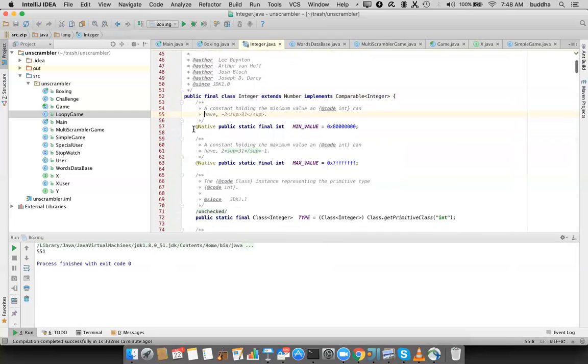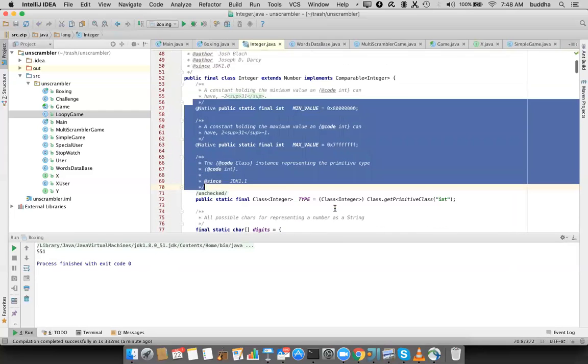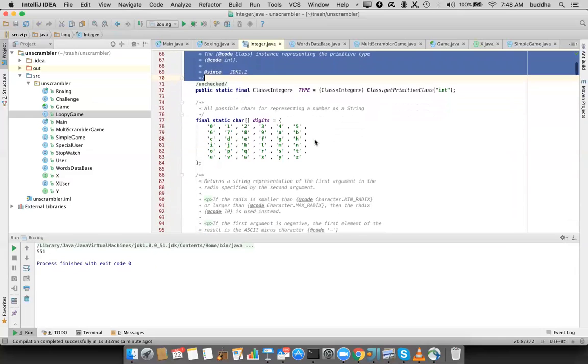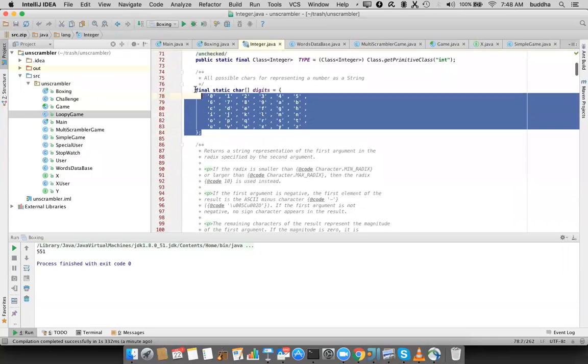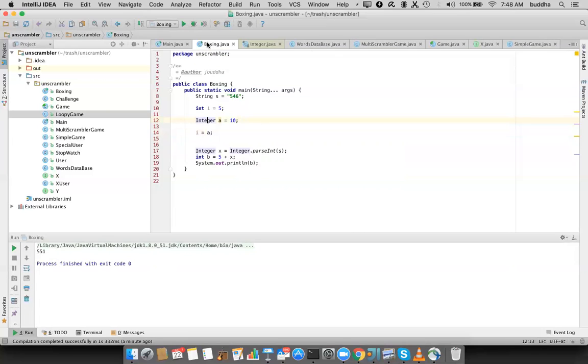now if you see, there are a lot of data values in this. There is min value, there is max value, and there are a lot of character arrays inside. So it takes a lot more memory than a simple primitive int. How is that more memory fitting when we say i equals a? How is it that the entire thing is fitting into 4 bytes of memory, where i is only 4 bytes?